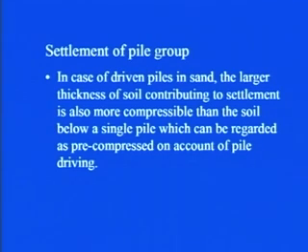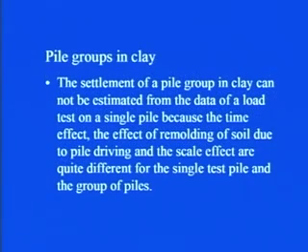However, in case of a single pile, the soil strata contributing to the settlement is, first, lesser as compared to the group of piles, and at the same time it is less compressible as compared to the group of piles. So, two factors are there, and that is why you get more settlement in case of a group of piles.